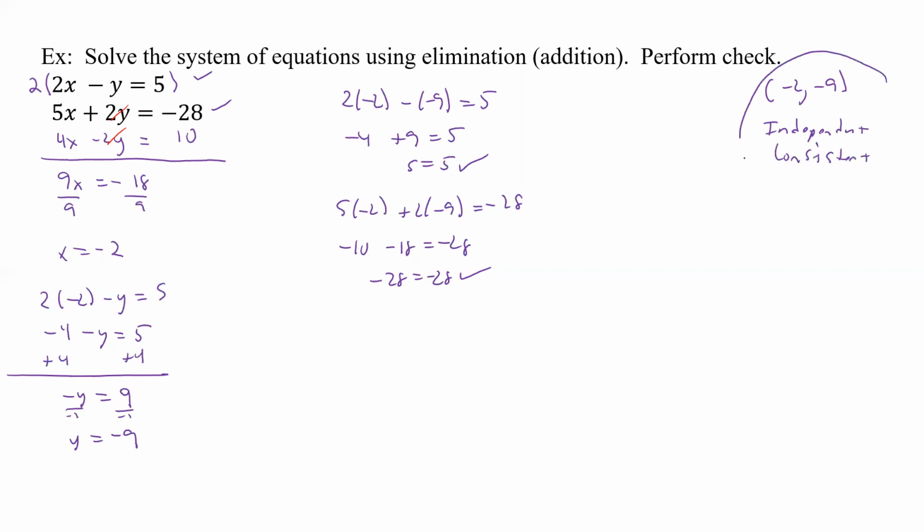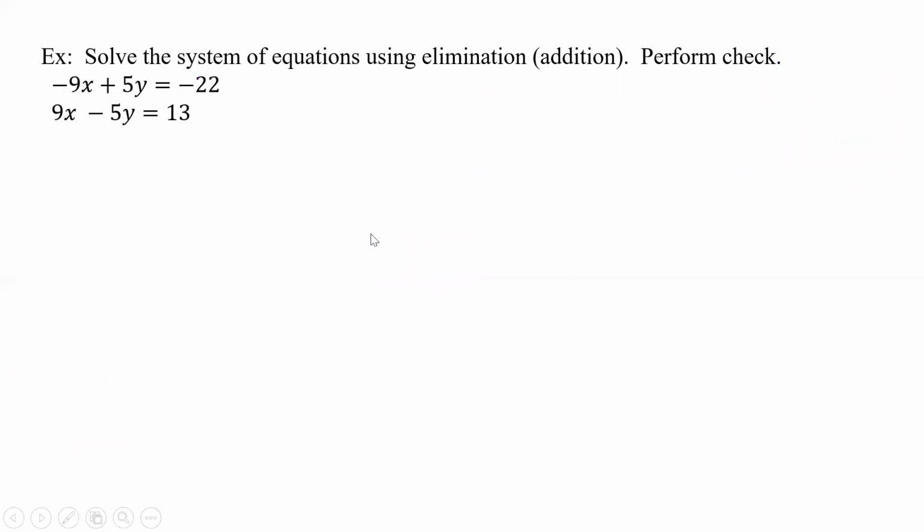Okay. Now, could we have done this any other way? Yeah, we could have solved this for y, substituted it into the other one, and got an answer. We could have even graphed both of these and still got an answer because we have whole numbers, okay? So any of the three methods would have worked, but the elimination/addition method is going to work every time, and it's going to be a lot easier in most cases than either of the other two.